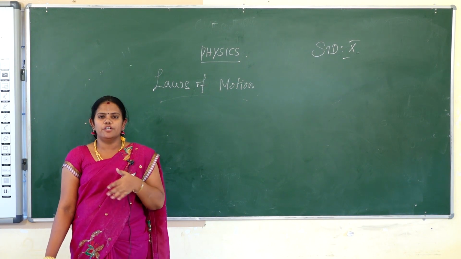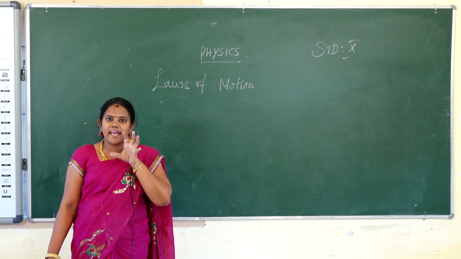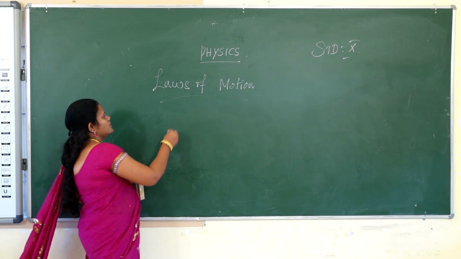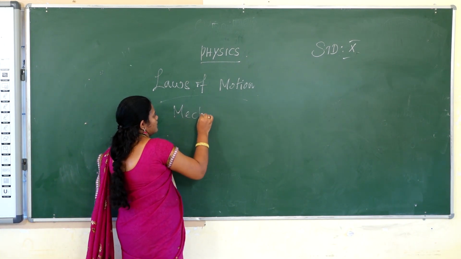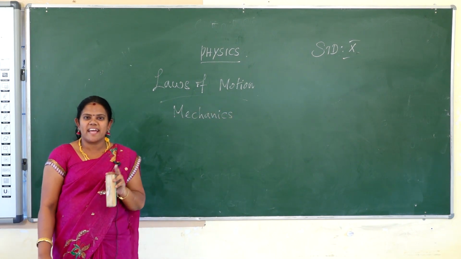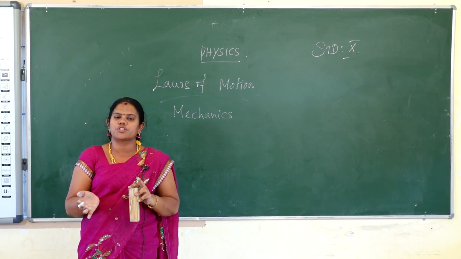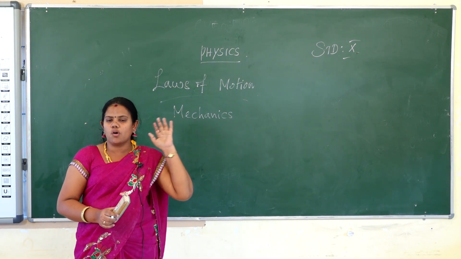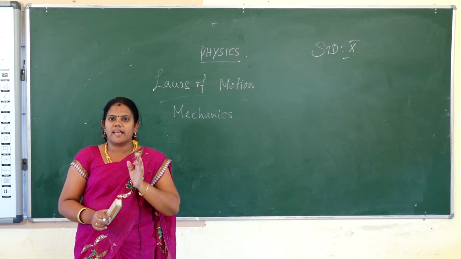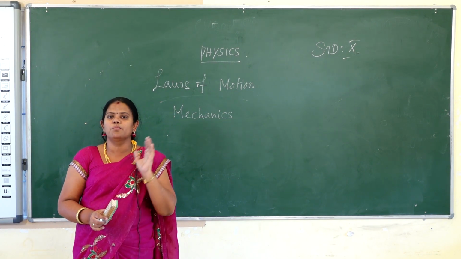Let us continue this topic. You should know about the branch of physics called mechanics. Mechanics is a branch of physics which deals with objects that are in a rest position or in a moving position. So the mechanics is a branch of physics which deals with objects at rest or in motion.